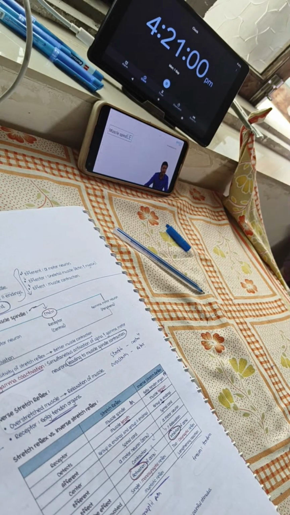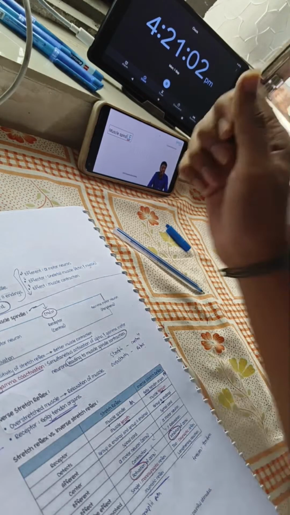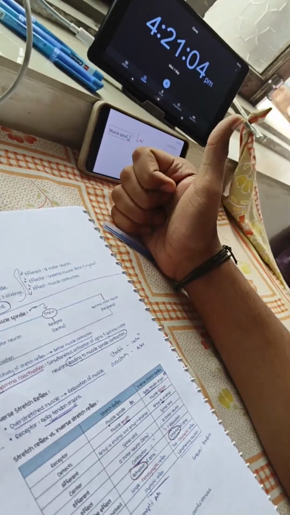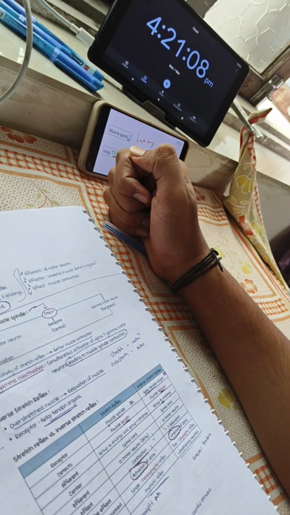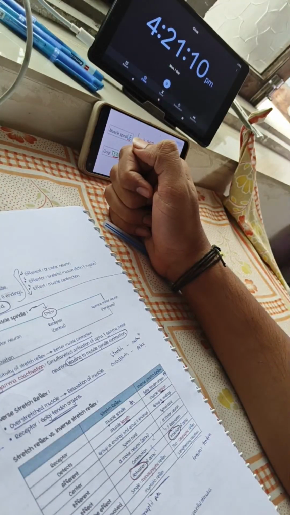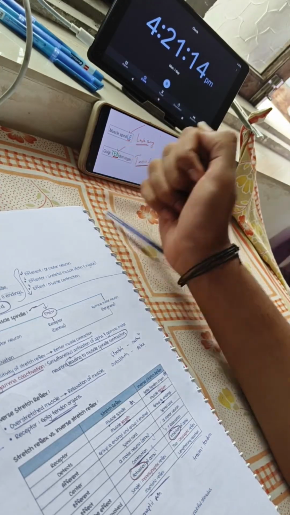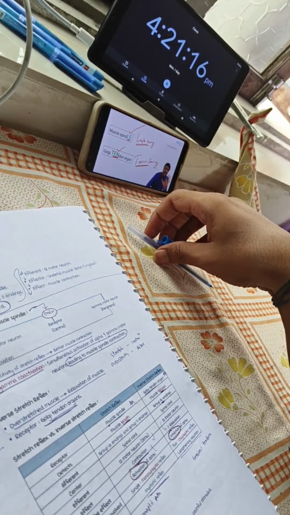Final take home message. Two reflexes, spindle. Length is highlighted. That means it is length sensing. In Golgi tendon organs, tension is highlighted. That means it is going to be tension sensing. Very important. So the length sensing ones are spindles. The tension sensing ones are tendon organs. Right? Stretch reflex, inverse stretch reflex.